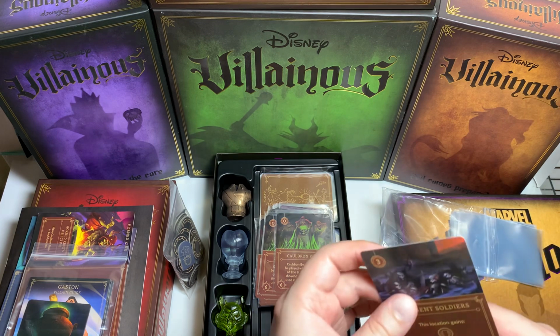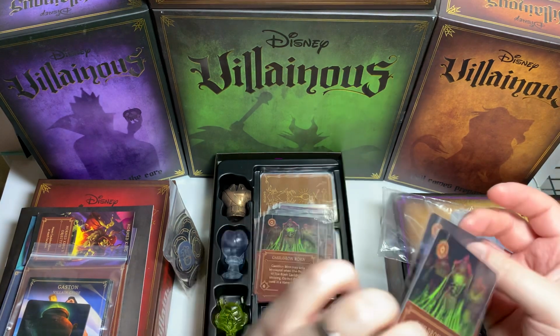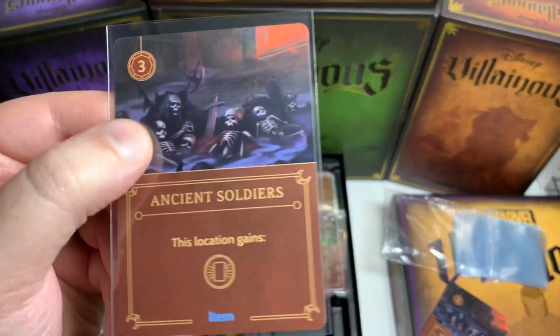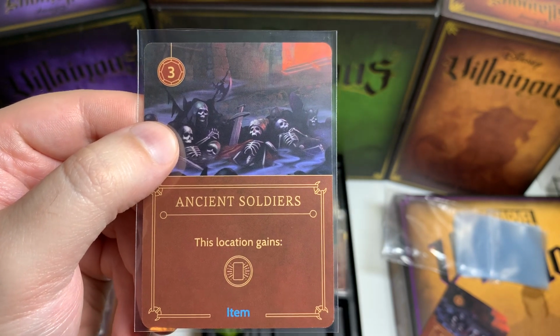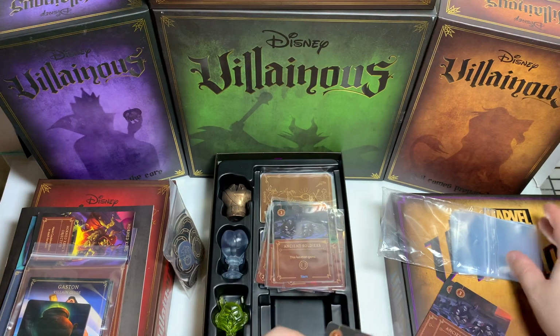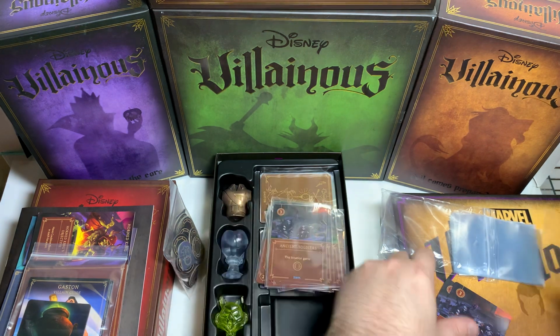Ancient Soldiers. So you use the Cauldron to replace the Ancient Soldiers. So you get these out first. Item card, costs 3 to play, and this location gains the activate symbol. And you need the activate symbol to flip the Black Cauldron tile to the power of the Black Cauldron.